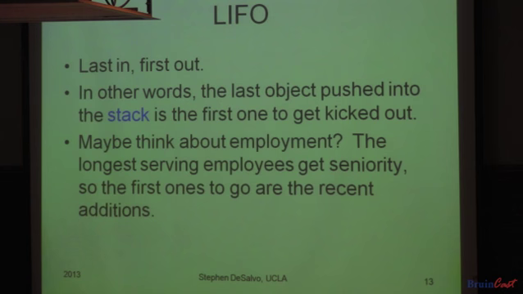This is what's called LIFO, last in, first out. In other words, the last one that got pushed in is the first one that gets popped out. If you think of maybe a really skinny elevator, and you all walk in, and then you turn around, whoever was the last one in the elevator has to get out in order to let the other people out. Okay, maybe skinny elevators are not great examples. Think about employment: longest serving employees get seniority, the first ones to go are the recent additions. I don't even know if that's realistic.